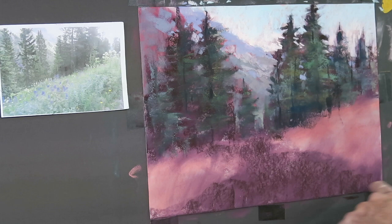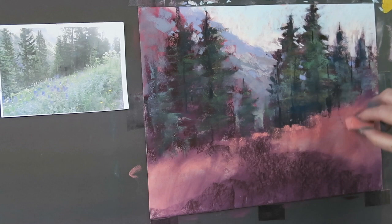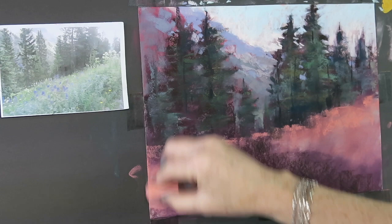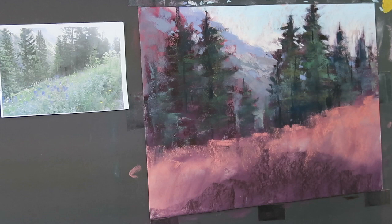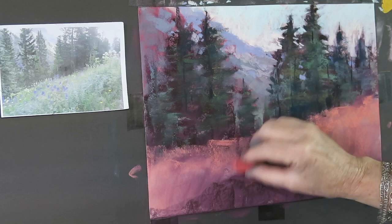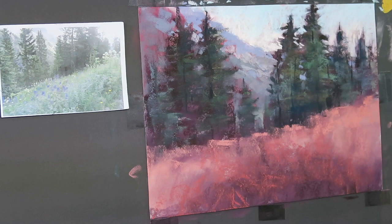I've established this dirt pathway, anchor shape, if you want to call it that. And I have some color down there for underneath all of the grasses and the flowers. I think I really want to expand upon these pink colors and add a little bit more of a pinky peach down in here, just to really enhance the color that's going to be in this field. Again, the beauty of pastel is the ability that we have to create layers of interesting color. So I'm expanding on the red violet and adding a little bit more of a salmon color to the mix.